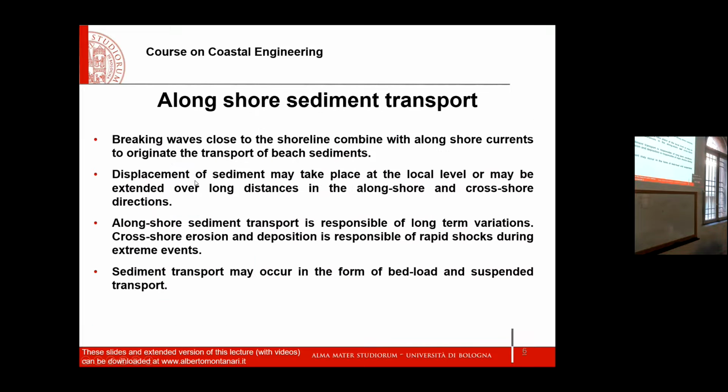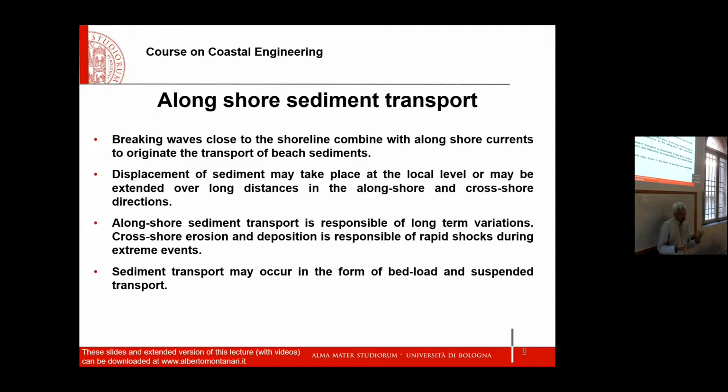Okay, now, how can we study this interaction between the waves and the sediments, in our simplified configuration of a plane wave? This interaction gives a sediment transport. The main assumption that we make is that the transport capacity, and actually the sediment transport, is proportional to the wave energy. This is our assumption.